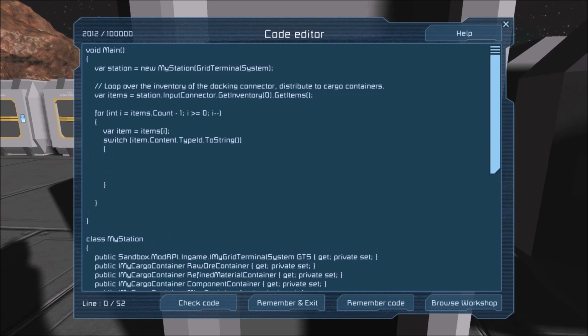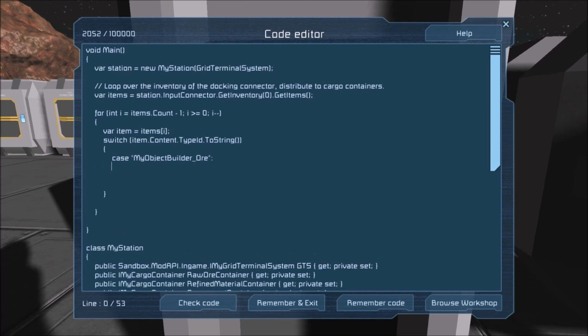And this text editor is kind of screwy right now. These names are probably subject to change. Obviously, this is an early feature in Space Engineers. It wouldn't surprise me if next week's update breaks this script completely. You never know, and it's an early access game. I think it's still early access, so don't be surprised when this stuff changes and you have to figure it all out again.